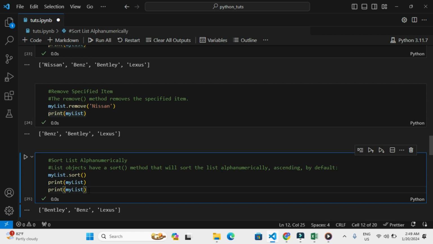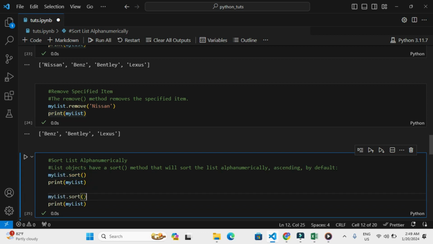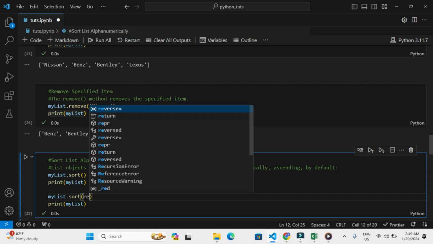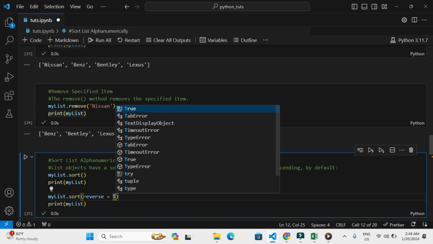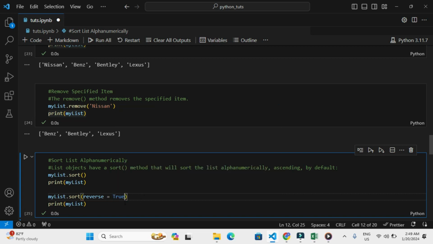All that we need to do is we can pass, let me copy this, then we can just pass this into the function or the method sort. So true. So my list dot sort reverse is equal to true.